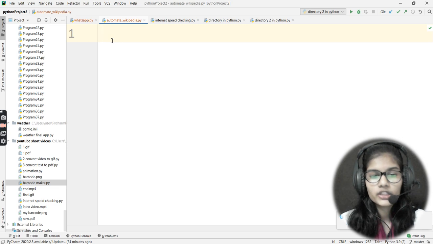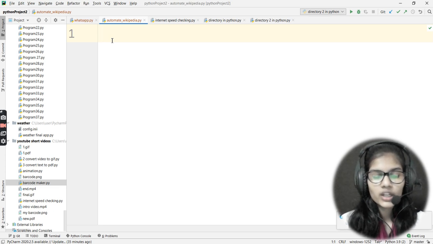One more thing to mention here is that this project is actually being made with the help of the tkinter library. As I mentioned, this is a GUI project, so we'll be needing the tkinter library for making this particular project. Right. Now let's start writing the program, and the further things I'll let you know within the video itself.